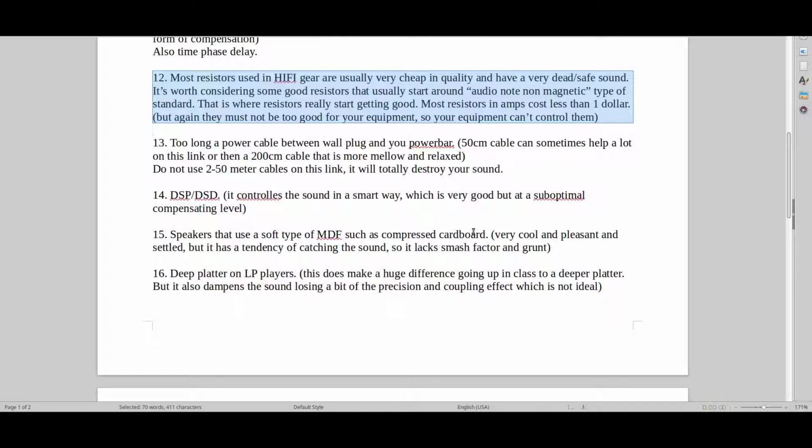One thing I also noticed, point 13 here, is that if you have a long power cable from the wall socket over to your power bar, I'm talking about more than 2 meters, it affects your sound in a very negative way. I would suggest that you try, not necessarily an expensive cable, but let's just say you're using a normal $1 cable. Try a 50 centimeter, a 100 centimeter, or a 200 centimeter cable, to see if that gives you a better sound that you will like.